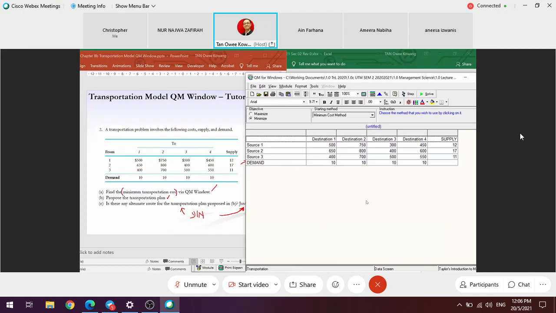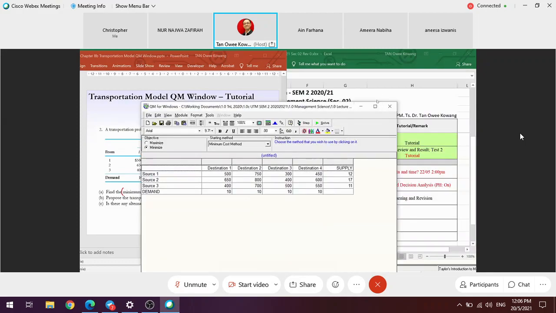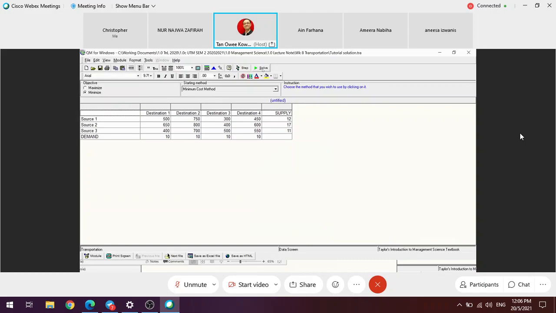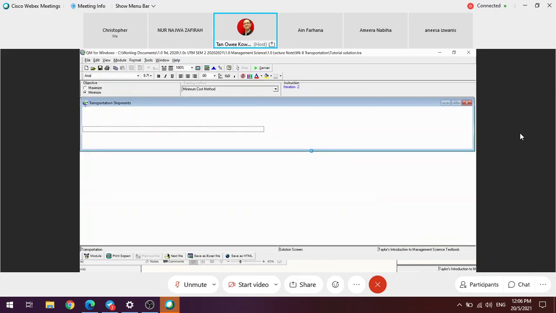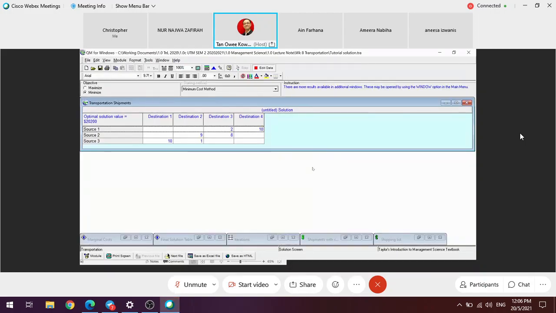So if there's no instruction, then I will pick minimum cost. If there is, then you have to pick the method seperti yang tulis dalam soalan lah. After that, I'm going to click the solve button. Once the button is clicked, the solution appears here.